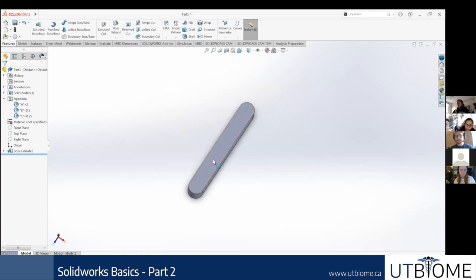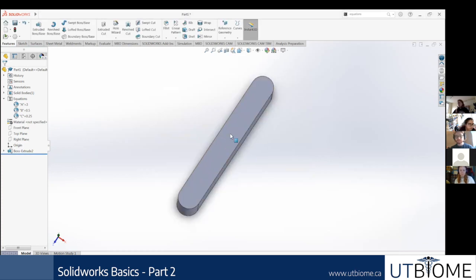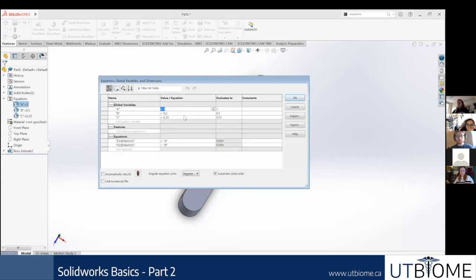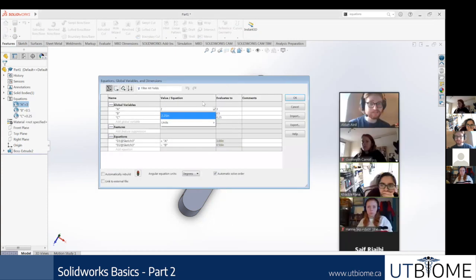Because we linked our variables, SolidWorks went and adjusted based off of the numbers that we set here. This is going to lead into a super cool tool, which I'm just going to show you briefly because we're not quite at the level where we're going to be using this, but I want you to know that it's there and the general gist of it. So I'm going to go to Manage Equations. I'm going to change this back. I think this was 2. I think the other one was 1.5.